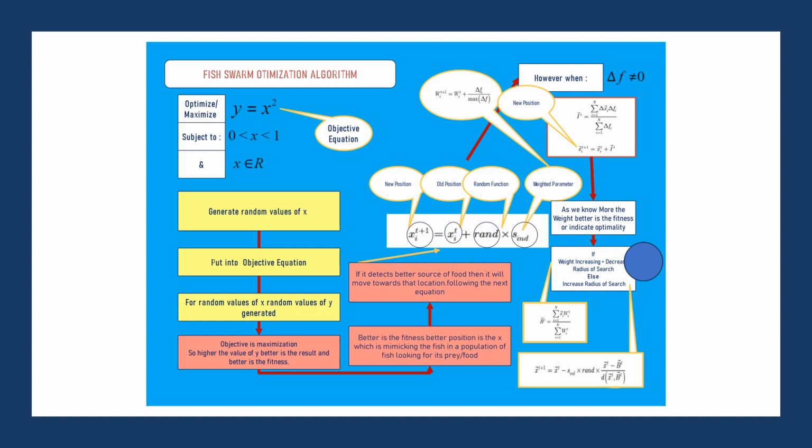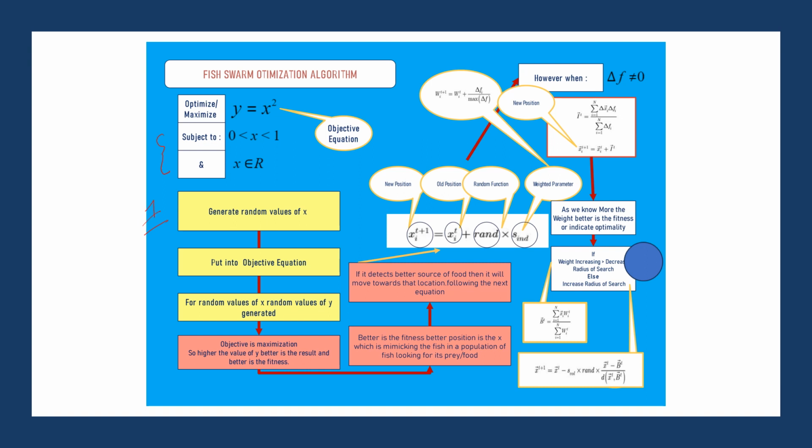So this is the example optimization problem. So the first step will be to generate random values of x. For any meta-heuristic algorithm, this is the first step. They randomly generate values of x of the independent functions. So here also you have to randomly generate the values of x within this domain 0 to 1. That value can be a fraction, but it must be a real number. So satisfying these two constraints, you have to generate random values of x.